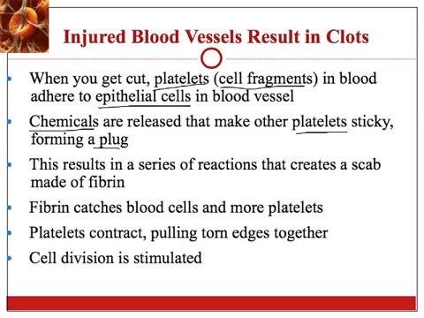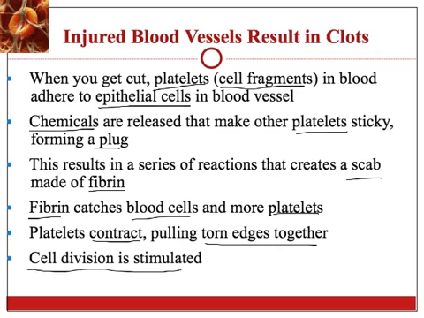And this is going to force a series of reactions to happen that we're going to see on the next slide, but you're not going to be responsible for. Eventually, a bunch of chemical reactions will happen, and you get the release of a molecule called fibrin, which is the main component of scabs. And that fibrin is really nifty because it catches more blood cells and more platelets and makes that clot even bigger. It forms that scab, and the platelets pull together, they contract, pulling the torn edges of the skin together, and eventually they also stimulate cell division of new cells. So they're pretty nifty, and they do a nice job helping us to not bleed out.